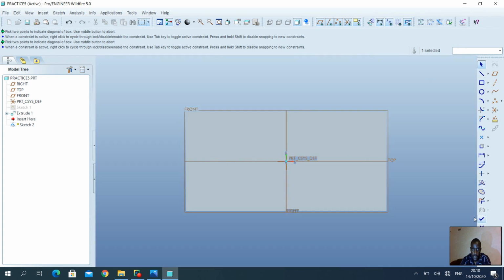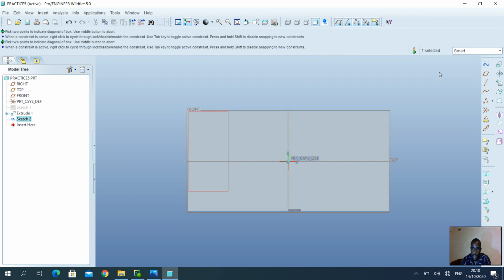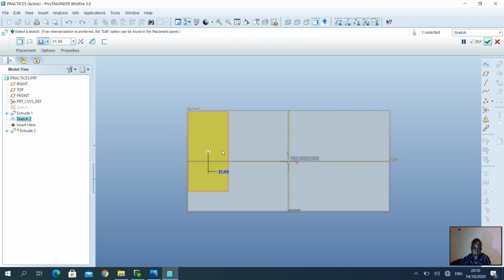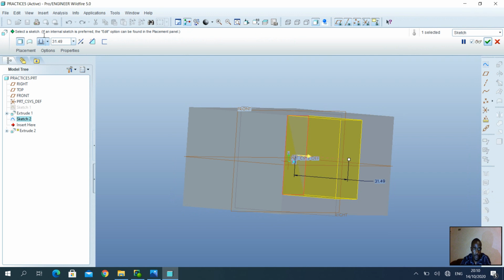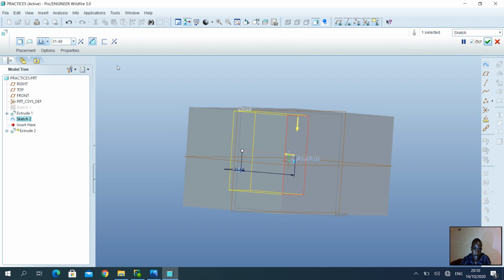I'll click done. I'll extrude by removing material in the right direction to a distance of what, 58. I can put it as 59 or 60. I can just put 60 to make sure that it is being cut throughout.